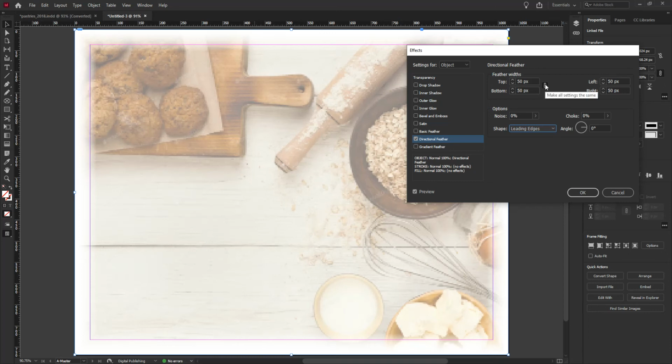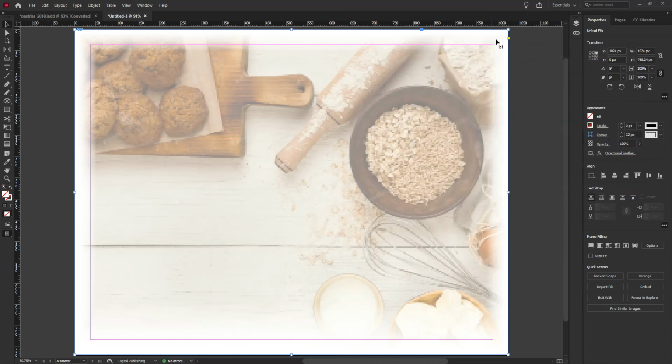Then deselect that, make all the same settings by clicking on it, and then increase only the bottom portion. And you'll notice that only the bottom is changing, the other ones remain the same. So if I maintain that to, let's say, 120 pixels, that's a good value, and I like the way that looks overall for presentation purposes. So I'll just go ahead and click OK on that, and you'll notice that the presentation looks fairly good.